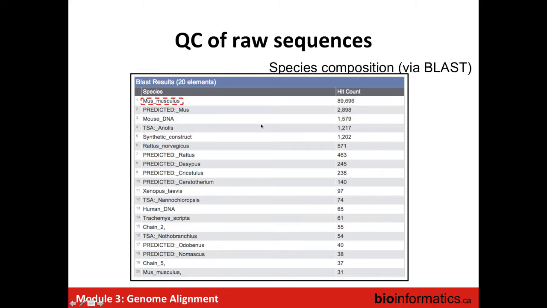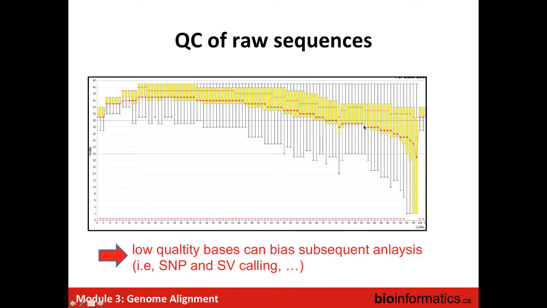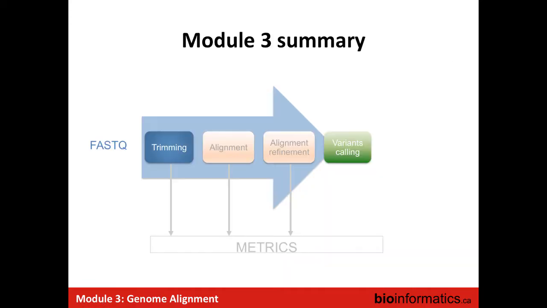So when we have done all this QC, especially based on this one, when you see, oh, I got some bad quality, or I've got some adapters, or anything, what we do next is trimming. What trimming means is that it will trim the reads to remove the bad quality bases.